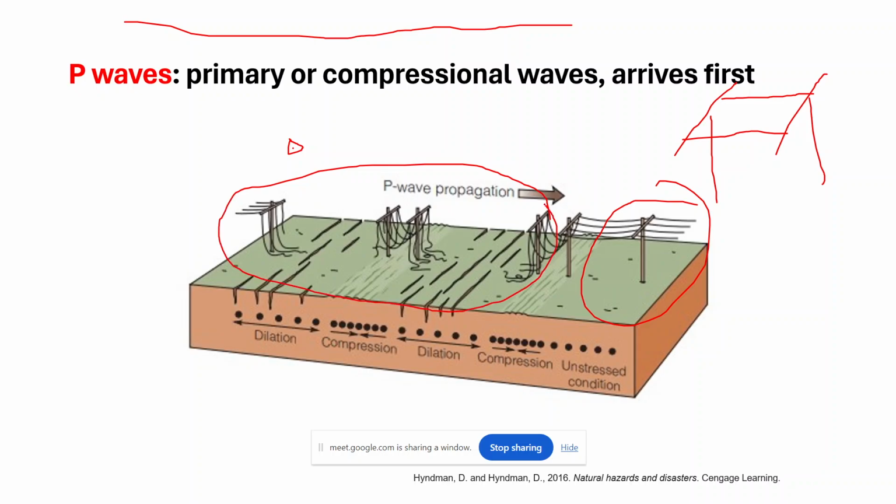So are you getting the point, or do you want me to repeat this? I hope you are understanding this. I'm not sure if Professor Malik has explained it in that detail. That's why I just put it here. This is just a basic understanding of what earthquakes are. Although your course is mainly focused on its effects, you need to understand how it works. So that's why.